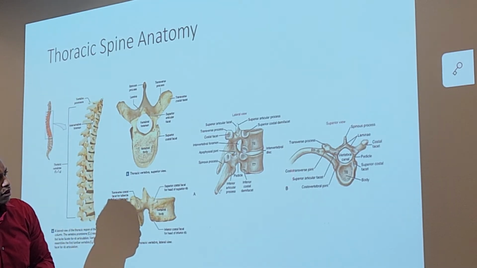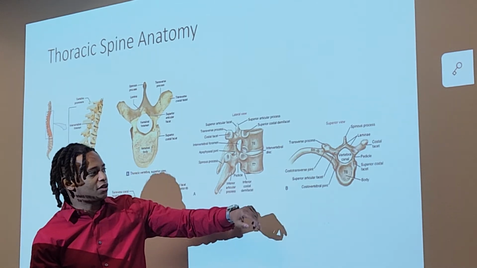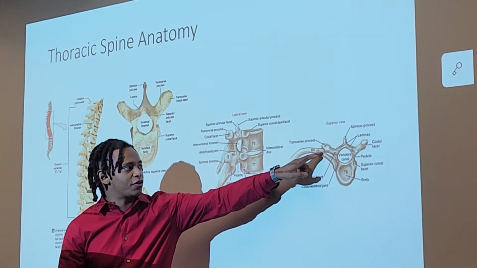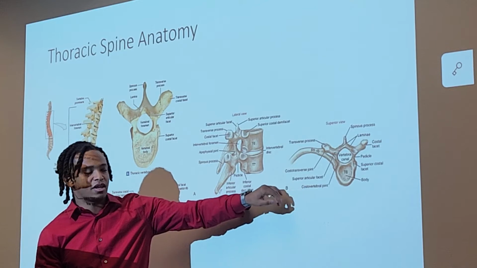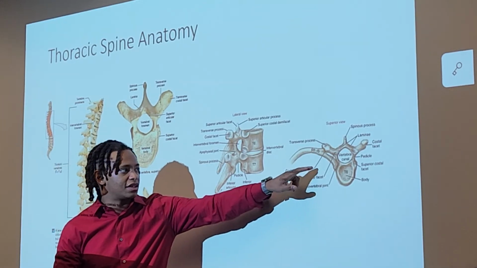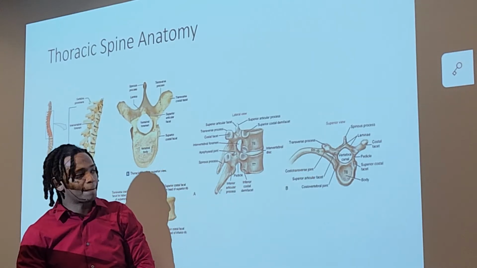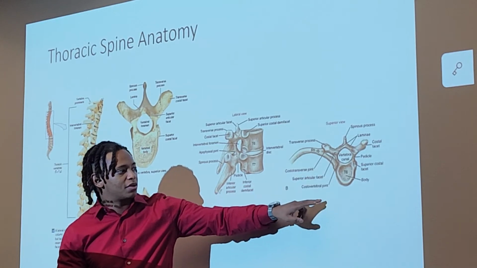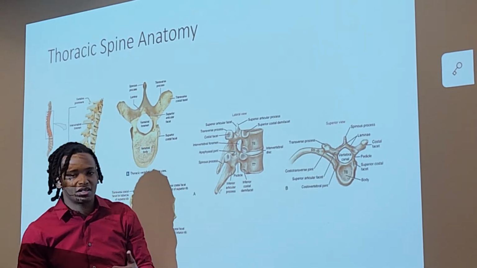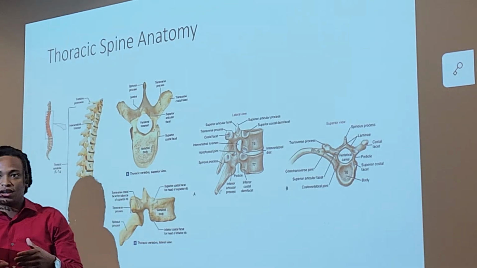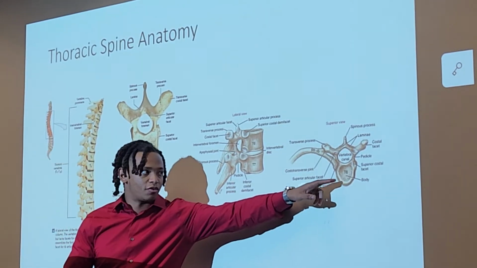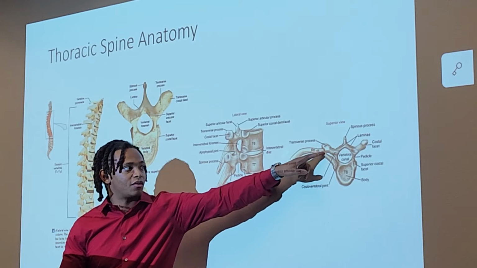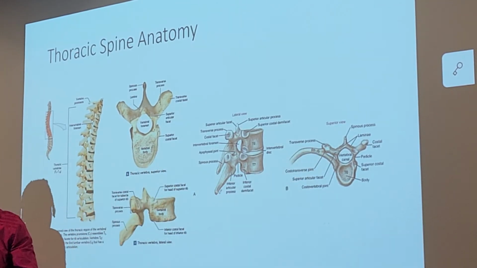Okay, and then this is very important. The two joints that you might need to know are the costotransverse joint, which is basically connecting the transverse process to the rib. Highlight that down right here. And then another joint that connects the body to the rib is the costovertebral joint. As you can see, it's in the name. Costovertebral is connecting the rib to the vertebra, so the body. And costotransverse is connecting the transverse process to the rib. Those are the two that you need to know.